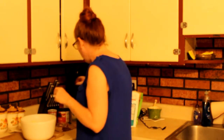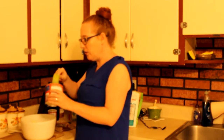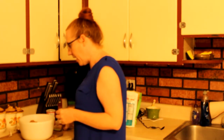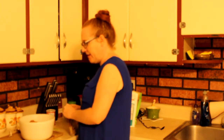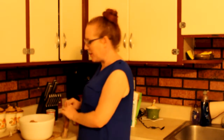Okay, the next thing you're gonna put in is 1/2 cup of unsweetened cocoa. And this is just like the Kroger brand of cocoa powder. It's unsweetened though. So that's not a lot of cocoa. So what that's gonna do is, it's not gonna overpower these muffins because we don't put a lot of sweetener into this. Okay, now, here's where the sweetener comes in.